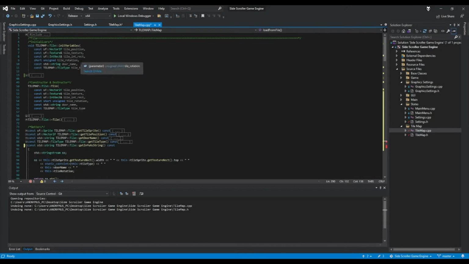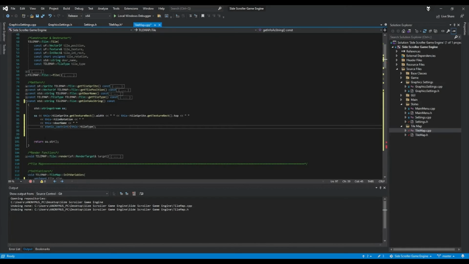So this would actually be tile rotation, like that, and then this will be door name, and then tile type, like that.